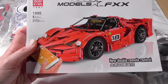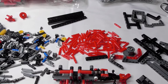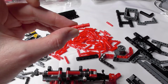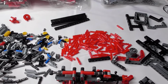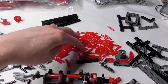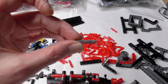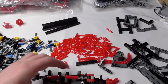I don't know if I make 2 or 3 videos out of this. We will see. I have not made much progress, but I want to show you 2 things. First, the nice 3 long pins here in red. Perfect for a Ferrari in red. Mould King does this often. They make them in a lot of colors and that's really cool. We have them here in dark bluish gray too, and we have them here in black too. Okay, that's the first thing.